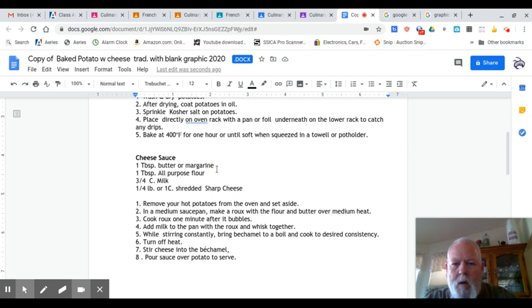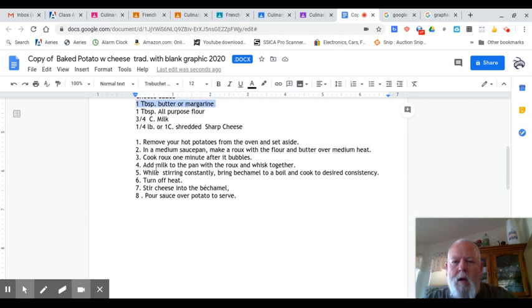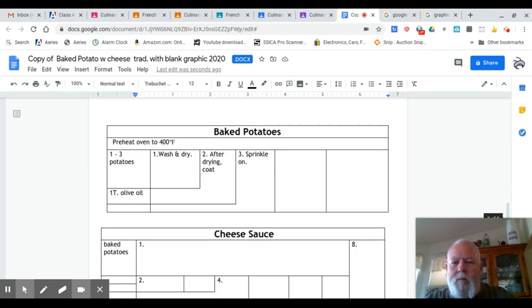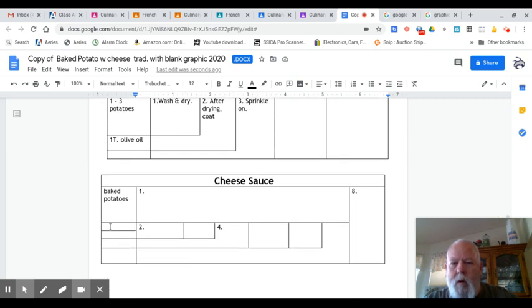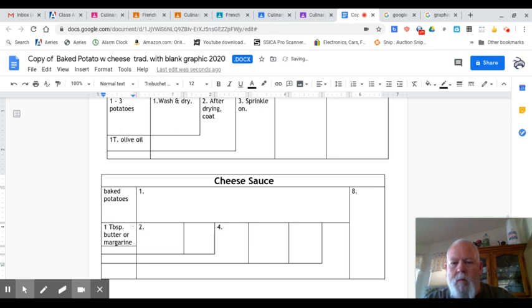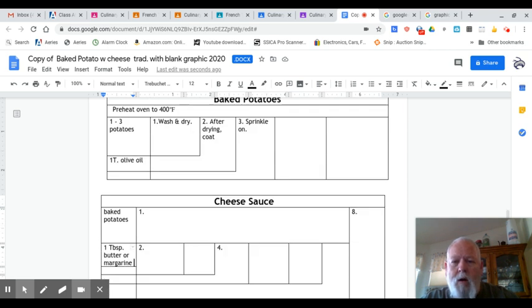Tablespoon of butter or margarine. Now here, Control C, I've used the abbreviation TBSP to abbreviate tablespoon. So we're going to put our cursor right there, Control V. Boom. Now it's going to adjust. It's going to make more space in the boxes as you put in bigger sentences. But that's okay. I've gone through this whole thing before, and it should come out just about right when we're done.